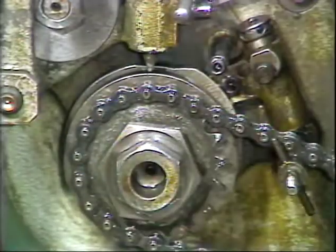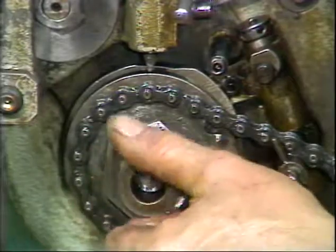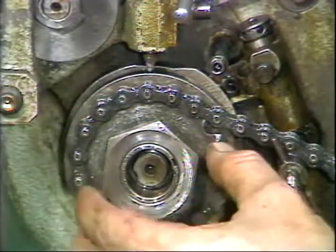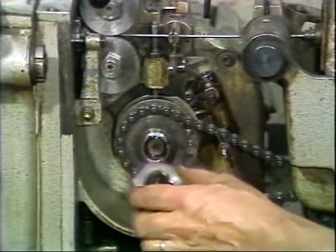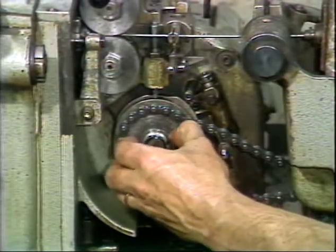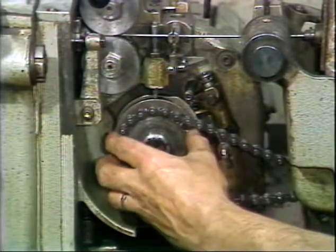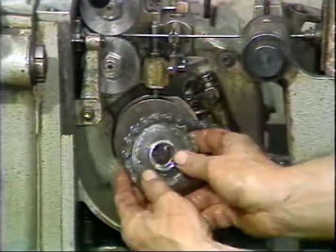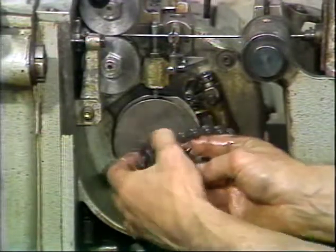nut on the end of the main camshaft. Remove both the large and small lock nuts from the main camshaft. Next, remove the keyed spacer. Pull the 1-to-1 ratio sprocket wheel off the shaft. Remove the threaded collar from the hole in the sprocket wheel.